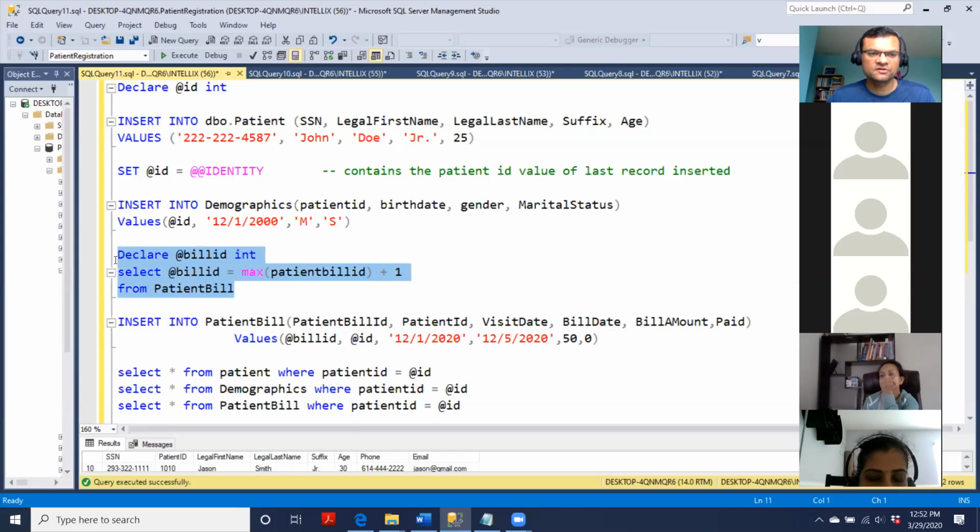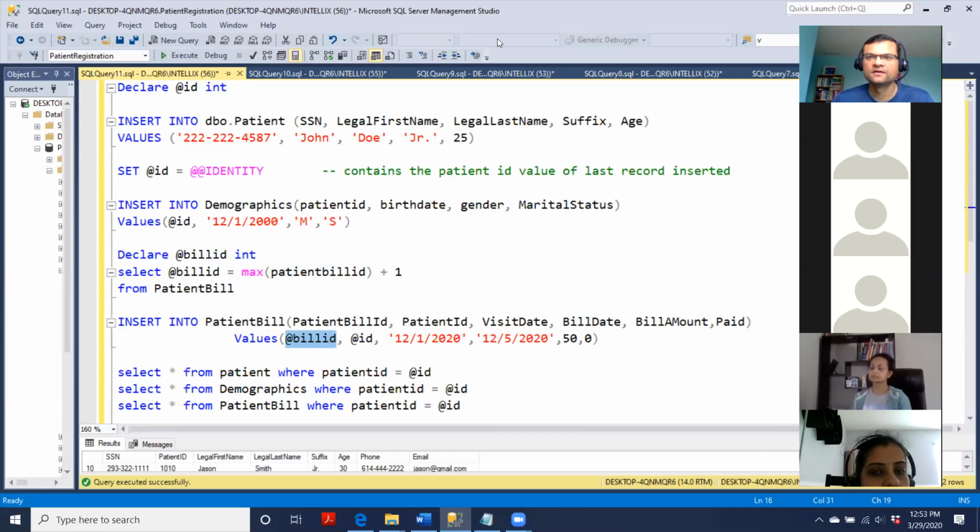This logic here will calculate the next value for the patient bill ID. I'm finding the max value in the patient bill ID, incrementing it by 1, and storing it into this variable. Then we use this value to insert into the patient bill record.